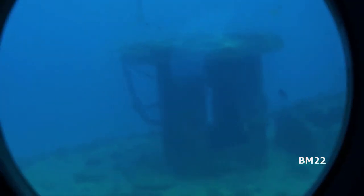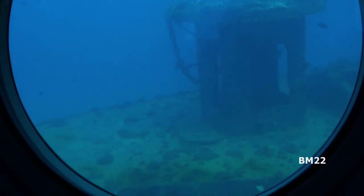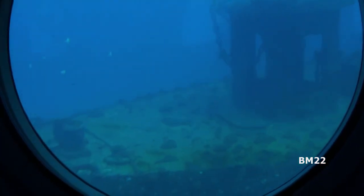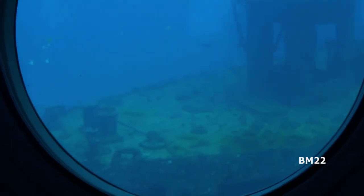We bought that ship from the Navy for $30,000 — you can buy a new car for more than that. But we bought it to sink it. If we go less than 30 feet, first of all you don't see anything — you get to see the shipwreck just before you hit it. So we don't want anything that exciting.